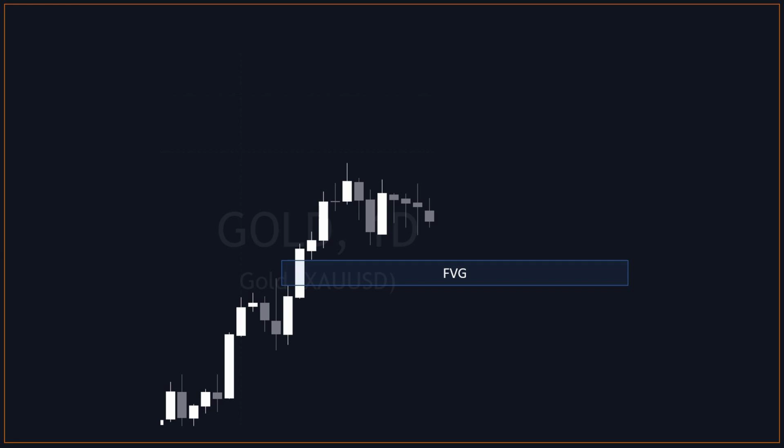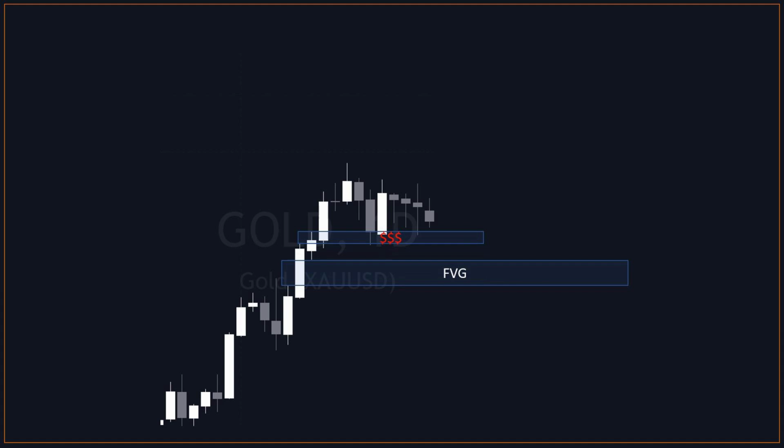Okay, and then on top right there I notice a liquidity area, and the reason why I say this is a liquidity area is because I see that price rejected once from that area and also rejected again with this wick right here. Meaning most traders might enter the buys from here, but we are smart money traders. We want to wait for the price to take out the liquidity first, and then tap into our fair value gap, and then that's when we're going to look for our entry model.